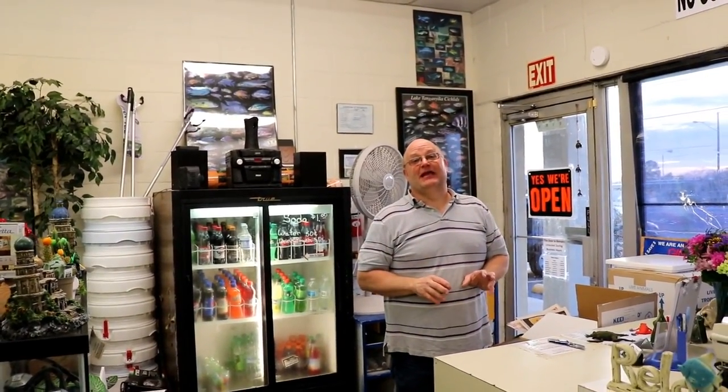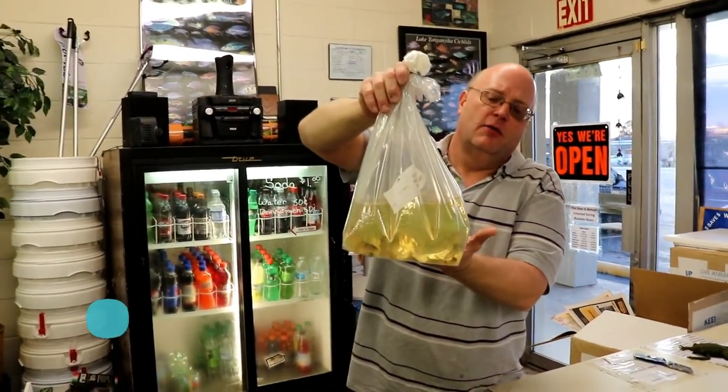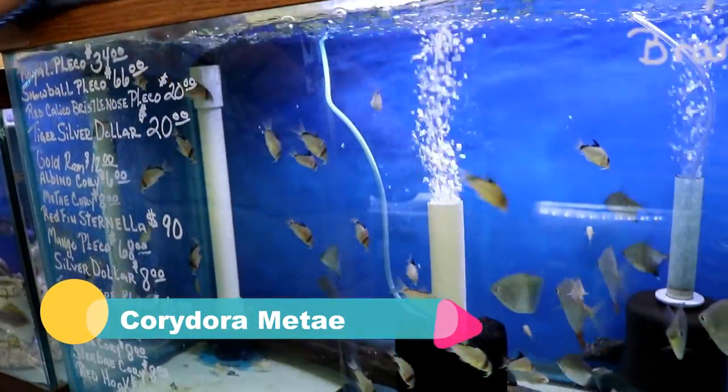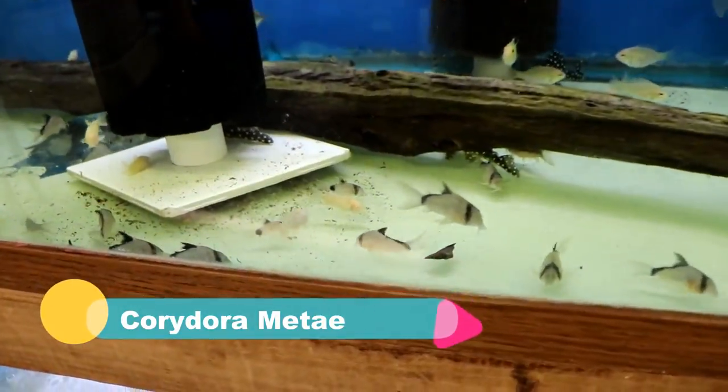The natives don't want to tell you where they got a fish, because that is their personal stash of fish. If they tell you where they get it from, somebody else can go get it. More big corridors out of South America, the corridors mate, they have the bands on them. But the collecting stations, you'll see fish that you never see anywhere else. Everybody sees the albinos, but everybody wants big quarry catfish. They don't like small albinos.